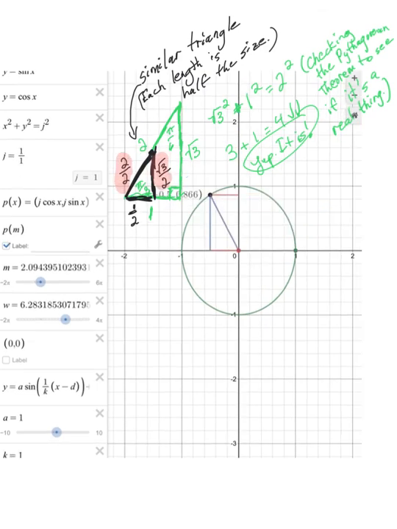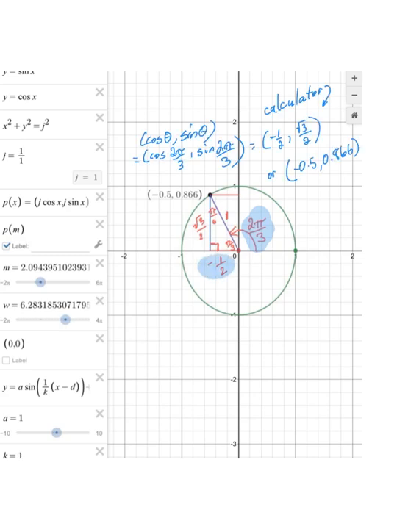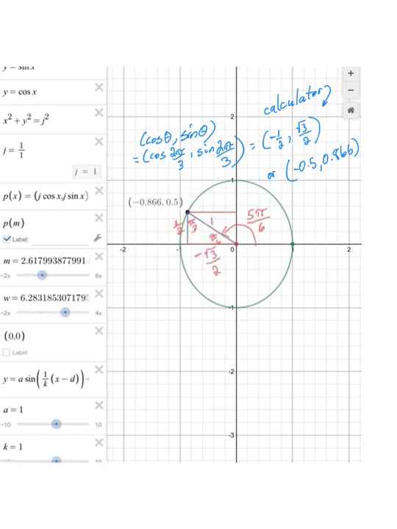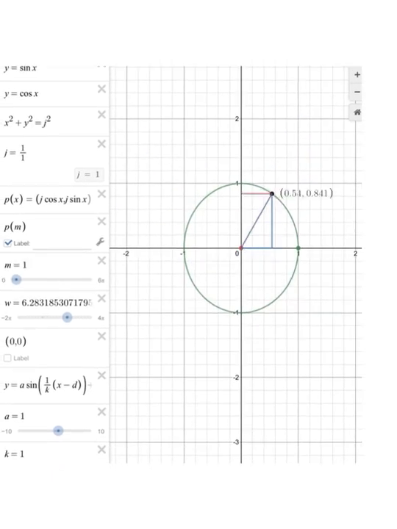0.5. Same goes with the angle 2 pi by 3, where you have that same triangle, and you're going to have cos theta is negative 0.5, and sine theta is root 3 over 2. Same situation for the angle 5 pi by 6, where your cos is negative, your sine is positive, because cos is negative because it's still to the left, and sine is positive because it is above the x-axis. And this is all the same thing. I'm just advancing by pi by 6 each time.